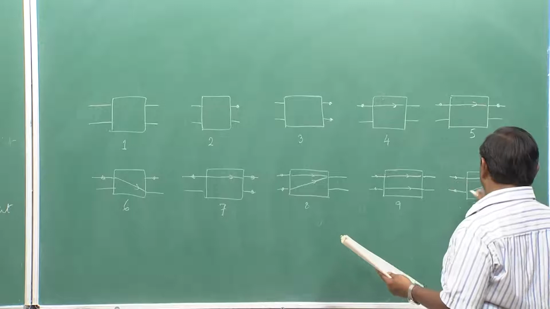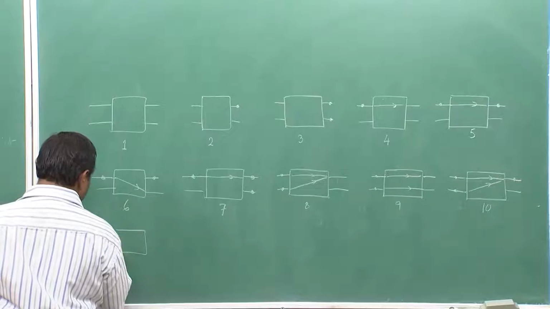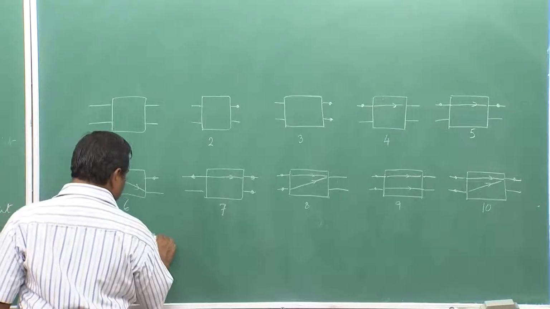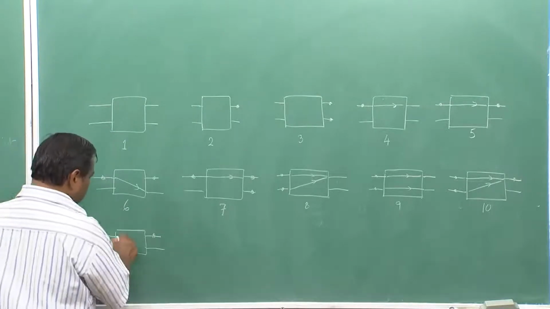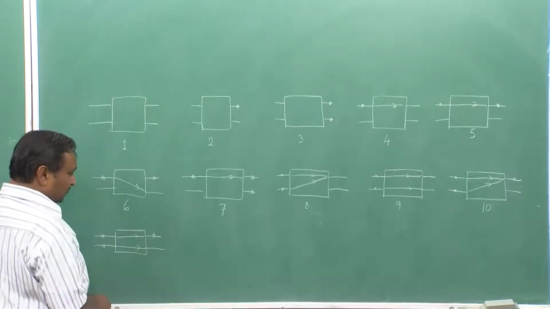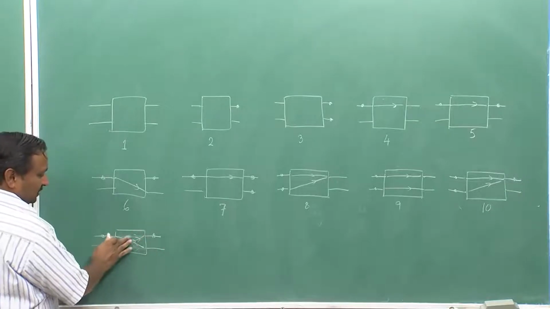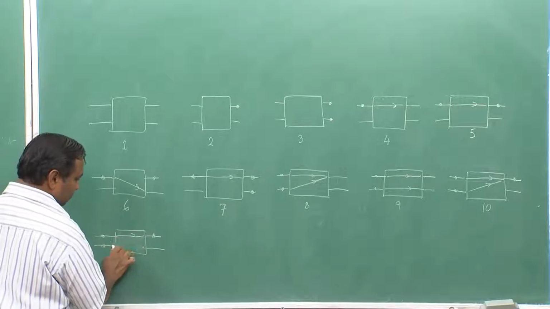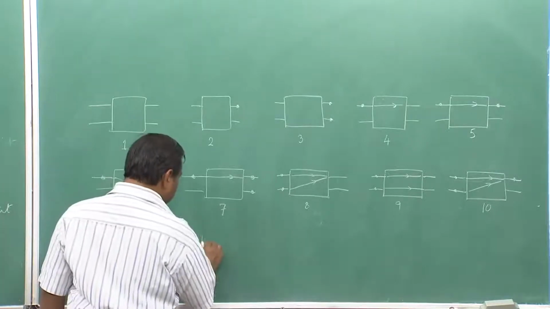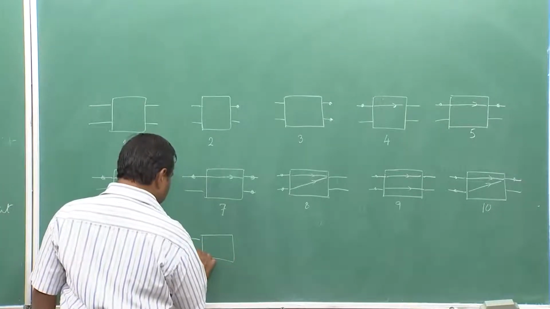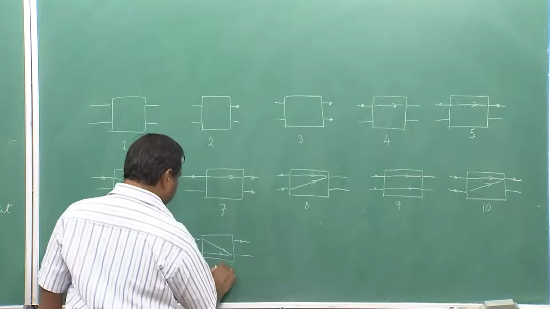It is possible that both of them get directed to the bottom side. So, in this case, one of them goes to this occupied one, the other one into this. In fact, this state is the same as if I draw it the other way around. So, both of them are the same, and I am going to just use this. This we call state number 11, and then of course, when both the inputs are contending for the free output port, this is state number 12.